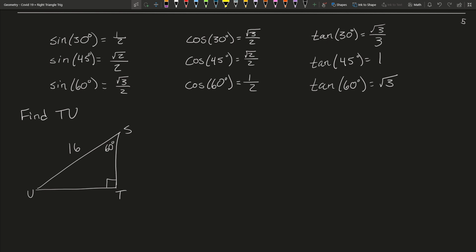All right, second example. Again, these are directly from IXL. I have my second screen open on IXL, and I'm just copying it down. This says to find TU given this triangle. Okay, and again, the first thing we do is we just determine what sides we have and what sides we need. So we are looking for this TU side. All right, and then we just label our sides.